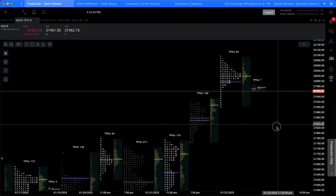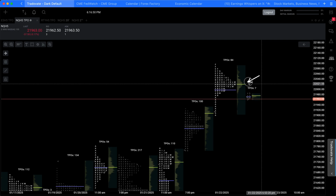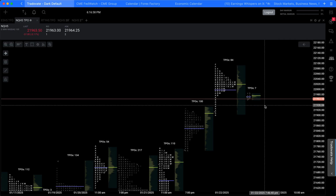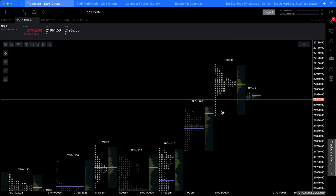The value area and point of control are smack in the midpoint. Maybe not smack in the midpoint because this, of course, is ultimately the halfback, but you get the idea. Very close to the center of the overall range. You did not have value accepting towards the highs, point of control up here. So I think it's really a one step at a time. If we break the low, maybe the gap closes underneath. One of the things you could watch out for here is because we do have A-period single prints, right?